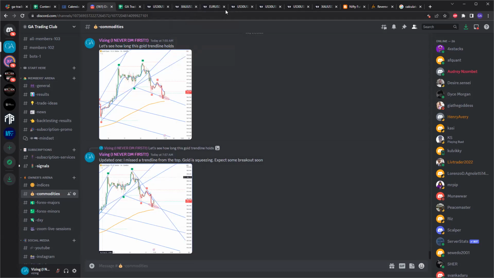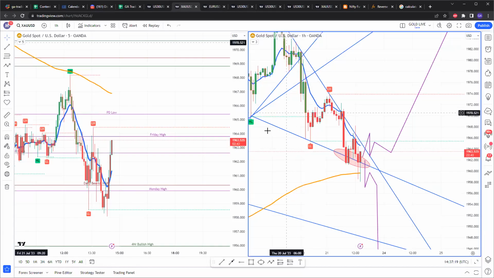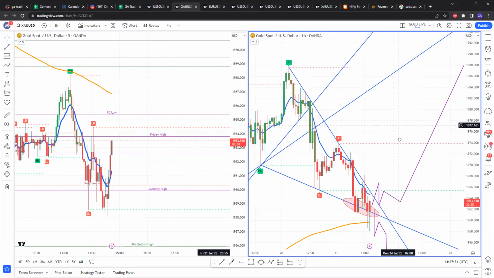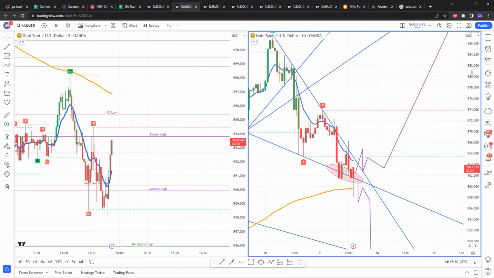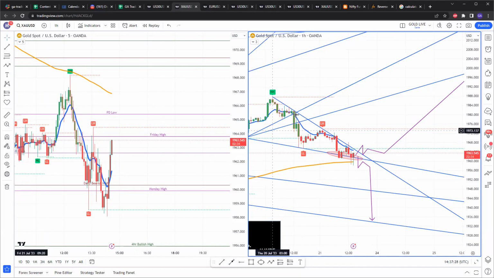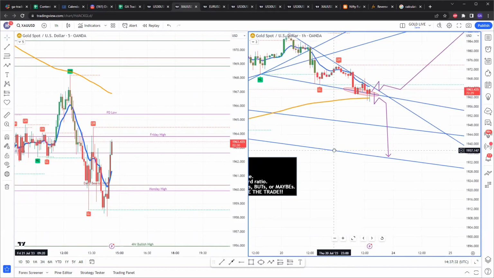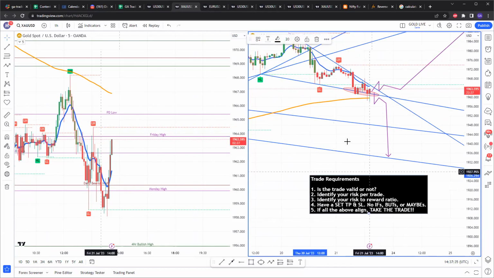Any other questions? I don't know if anybody caught anything on gold, but to be honest, if you ask me, I want to see the buy on gold. I will, but for some reason, I just want this falling wedge pattern to play out because I've never traded such a pattern before.